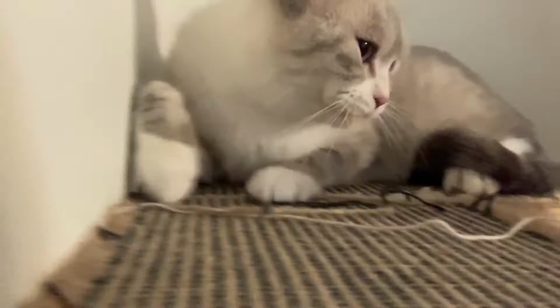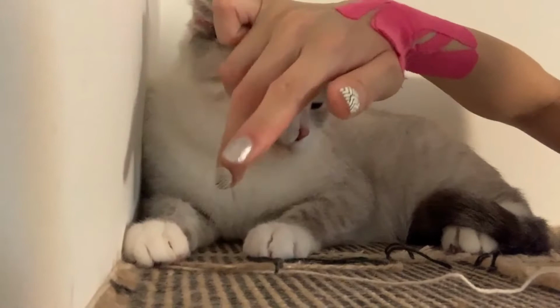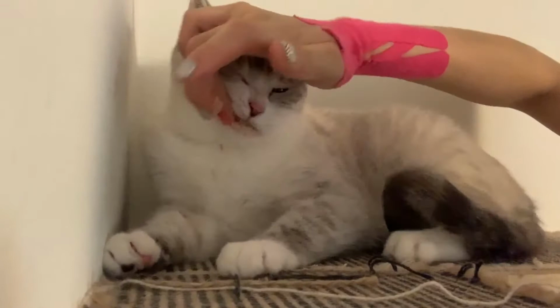Okay, I can only do it because she has bad teeth on this side. So I'm trying to go and put it here. I know. Gonna lift up her gum, gonna put it behind her molar. Just gonna wipe it on there. Forces her to lick it. Because her bad teeth are on the left. So I'm reminding you. I know.